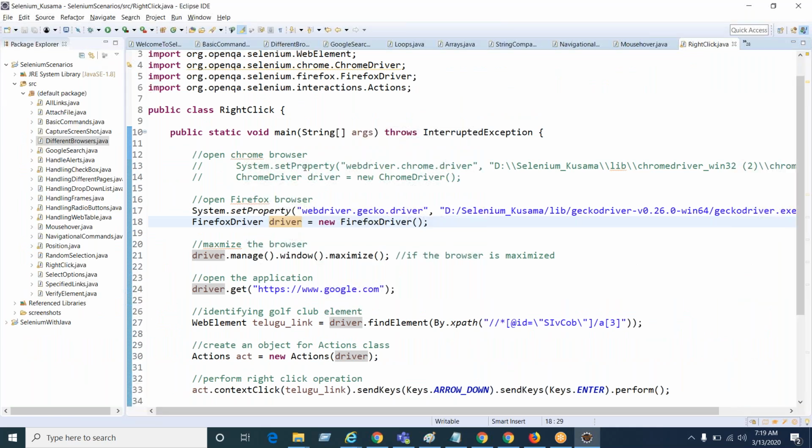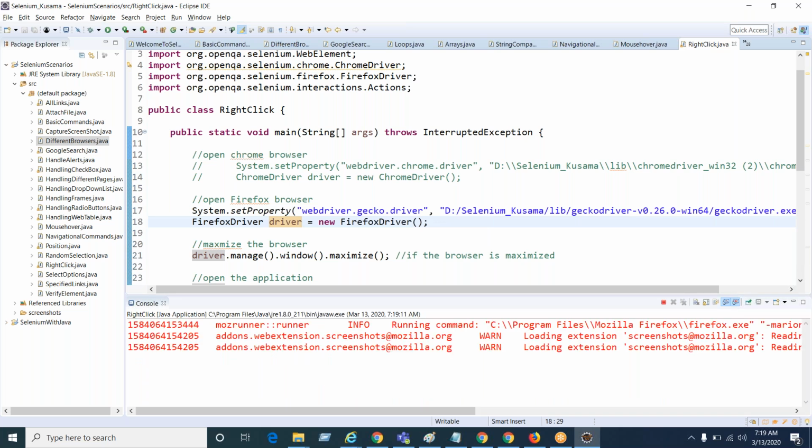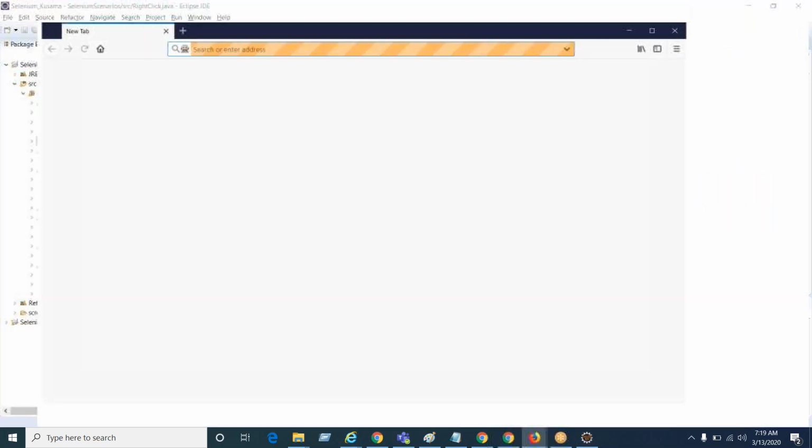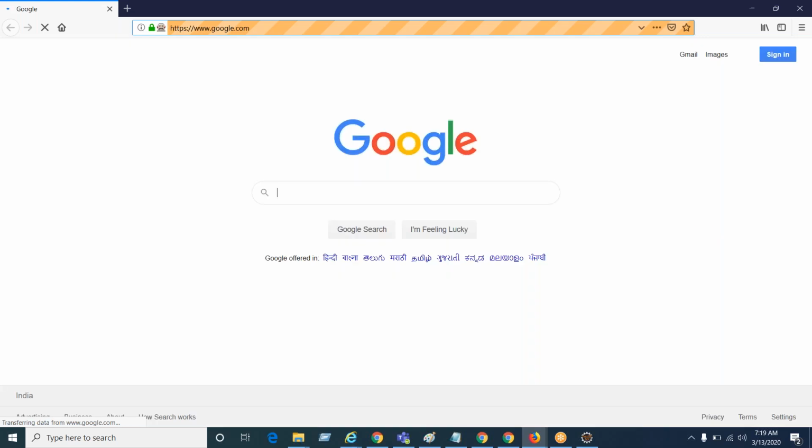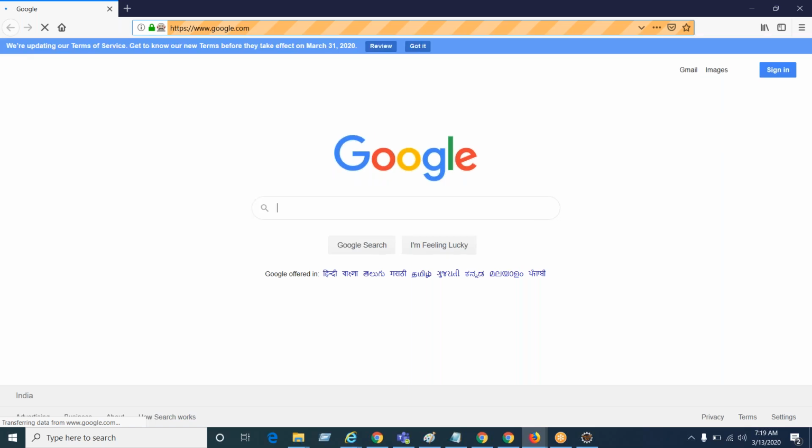Right click, run as Java application. So that's it.